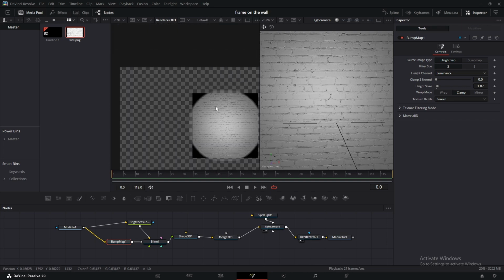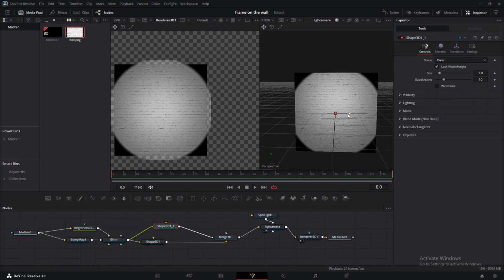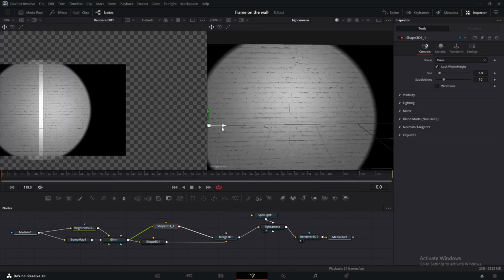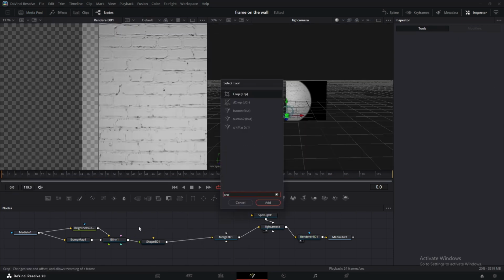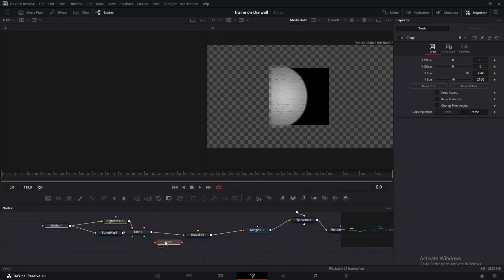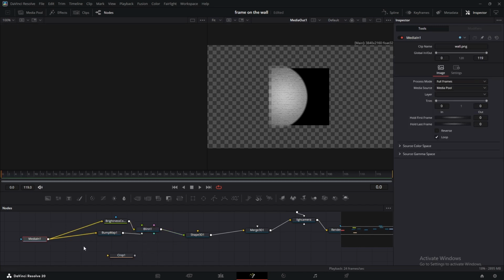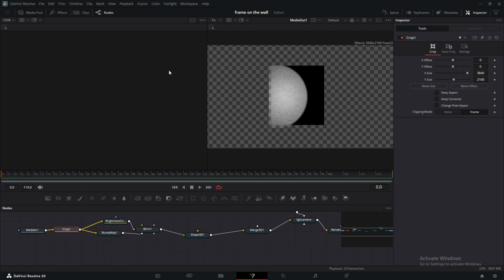Now, as you can see, there's something wrong with this, and that something wrong is this area right here. I don't want that, because if I want to move this shape and stack the wall, as you can see here, there's something wrong. So we're going to use a crop. Obviously we cannot just connect this straight from the blend because the crop is for 2D stuff and we're working in 3D, but we can connect our media to the crop and then connect our crop to all those brightness nodes and stuff. And we can adjust that very simply.